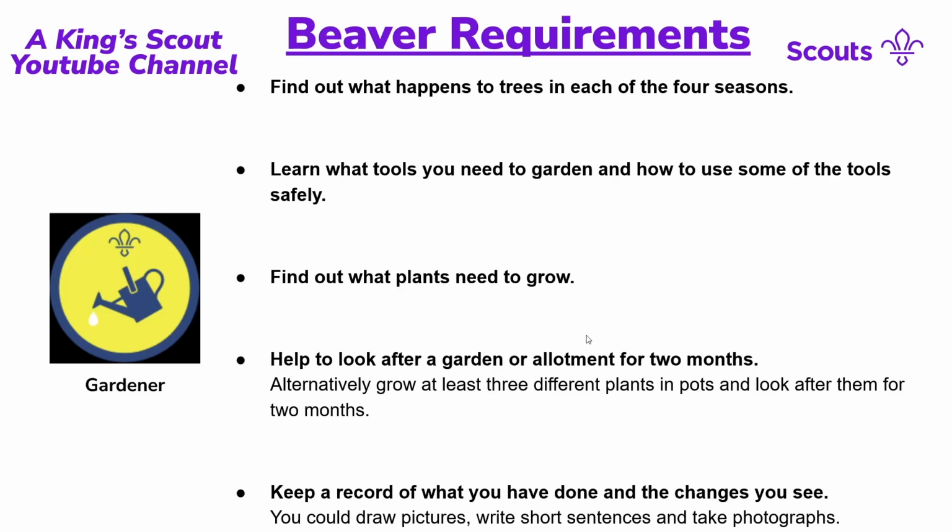In terms of what this can count towards, I'd say this counts as part of the teamwork challenge award. Sorry, as part of the Chief Scouts Bronze Award. I'd say this counts as a challenge in and of itself to keep these plants alive for 2 months. Big bit of teamwork there, which would count towards it. And I'd say that this also shows that the person who is looking after the plants is a helpful team member. So you can tick off 2 parts of that challenge award as far as I'm concerned there.